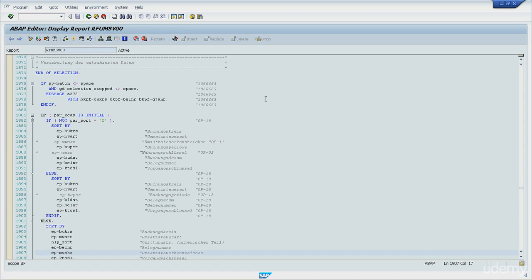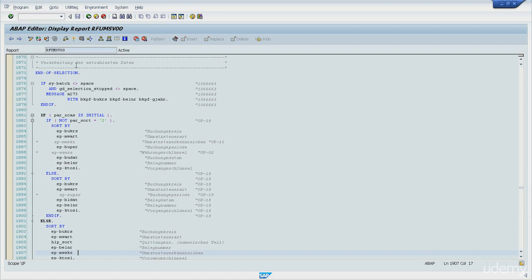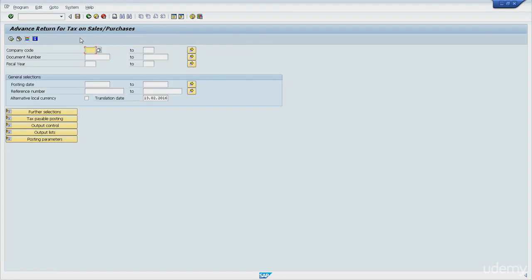Executing this program, for instance, let me run this program. So going back a little bit, I was on the source code. I just clicked on F8 or direct processing. So this program uses a logical database with a kind of predefined selection. So it will bring to me these fields and will access the database tables. I don't have to code this. But you can see here on the bottom that it has some buttons. They are defined by the developer and they are specific to this program.